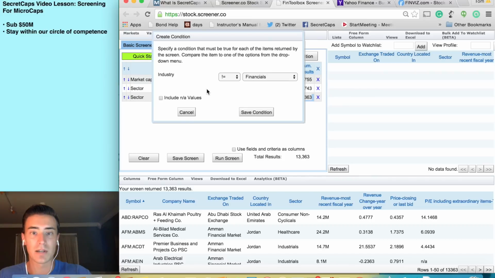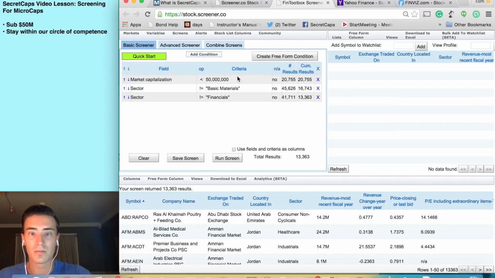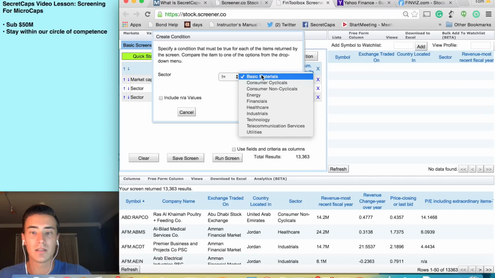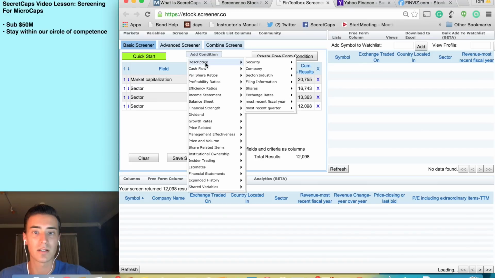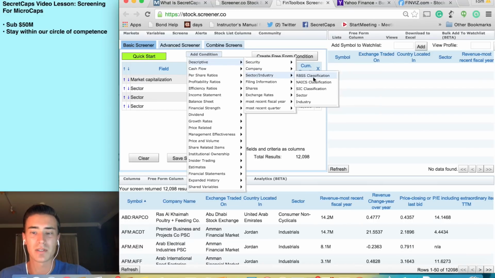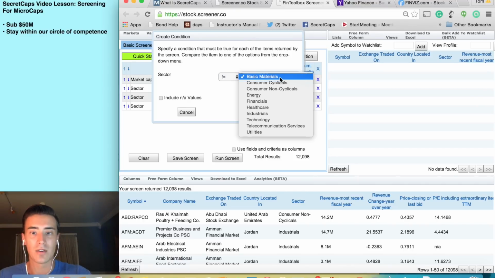I went to industry by accident. The next one we want to exclude is healthcare. Not a big fan at analyzing healthcare companies, so we're going to take that off the list. I'm not a big fan of bios. I don't have a problem with binary-based companies, but I'm not a pro at looking into what certain drugs do in clinical trials and all that weighting. Those usually get pumped up pretty quickly as well.